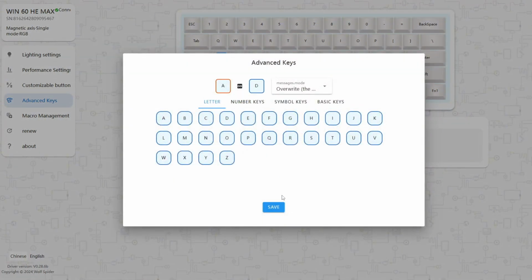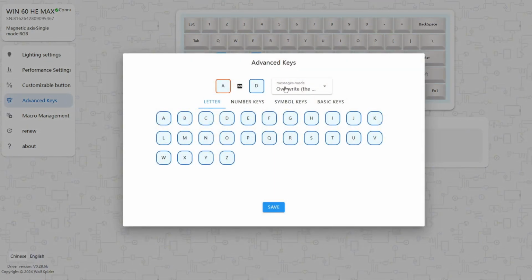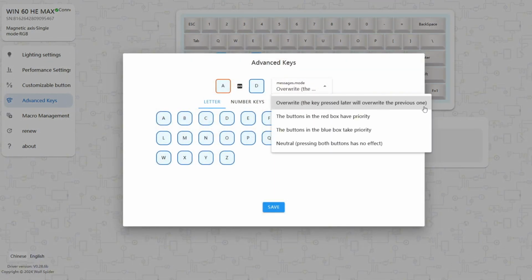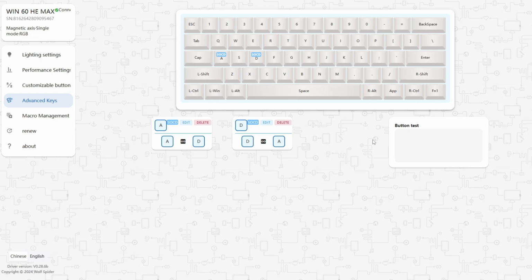So this is the main issue here. This keyboard SOCD doesn't work. So I'll try it. So as you can see, SOCD, yeah, overwrite the key press later will overwrite the previous one. A and D, vice versa. I don't know if this needs to be triggered or what, because in the standard version, if you're watching Nig's channel, you'll have to press Fn and right shift for the SOCD to be triggered. However, in this part, or the Max and Pro version doesn't have any indications. So I thought it's automatic. Yeah, doesn't work. SOCD doesn't work.